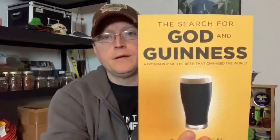I'll show you a book I'm reading, and then maybe we'll log off. I just started this book, but it's called The Search for God and Guinness, a biography of the beer that changed the world. I like me some Guinness. And I'm an advocate of God. So I think that'll be a good read. Just started it though. I think I'm still in the preface or the introduction.